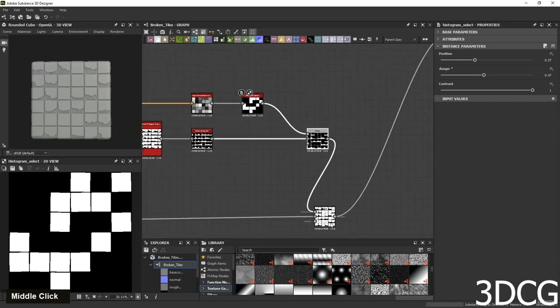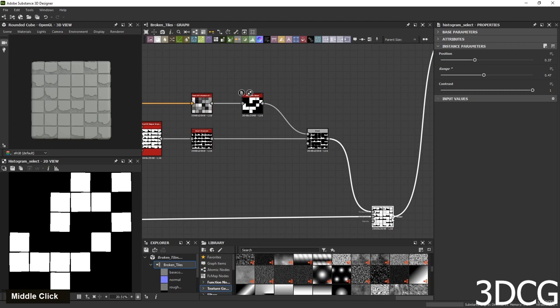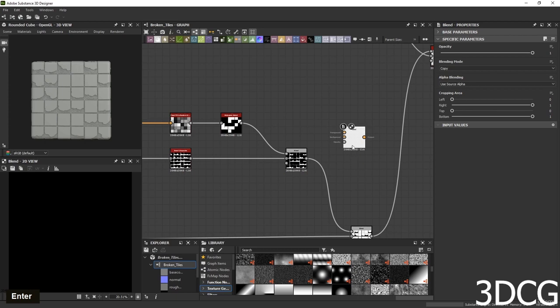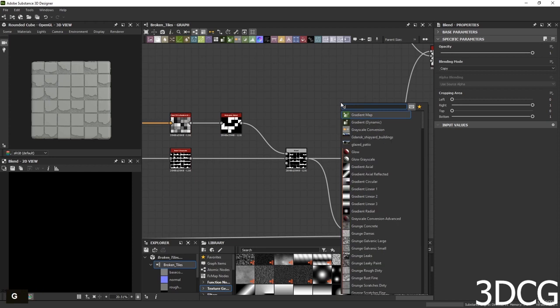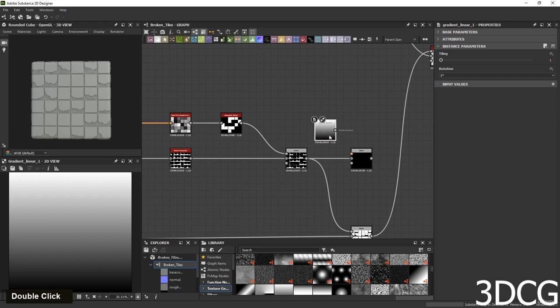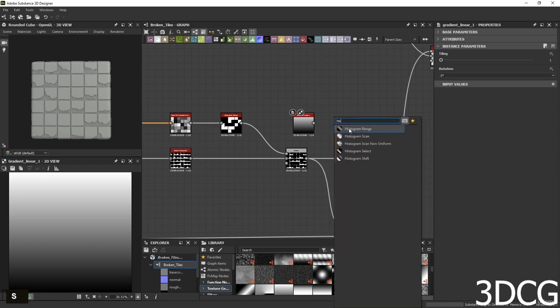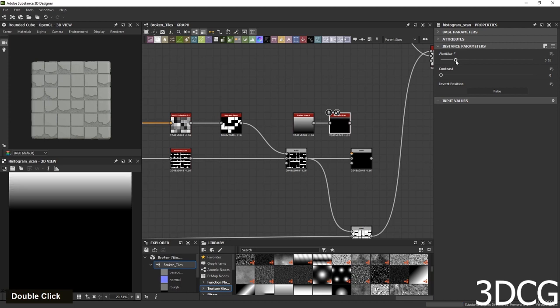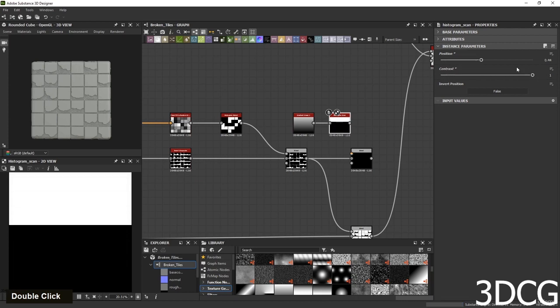So now let's control the overall destroyed shapes by adding another blend. Connect that to background and create a gradient linear one. Here, a nice ramp. After that, you need to have a histogram scan to control the ramp. Here, connect that to histogram and play with position and contrast.